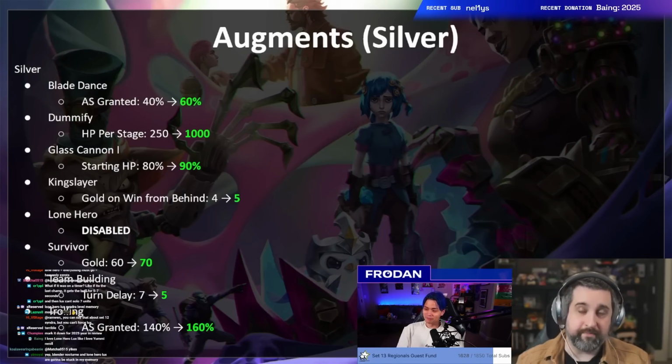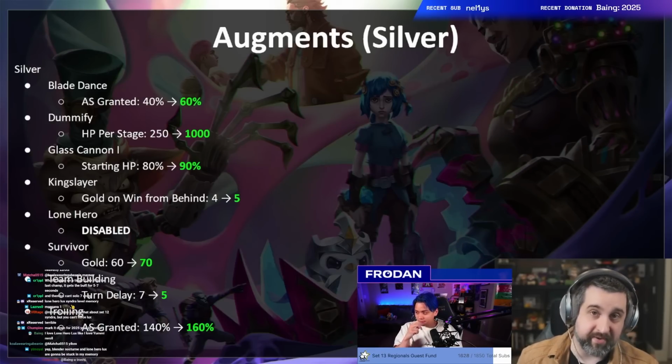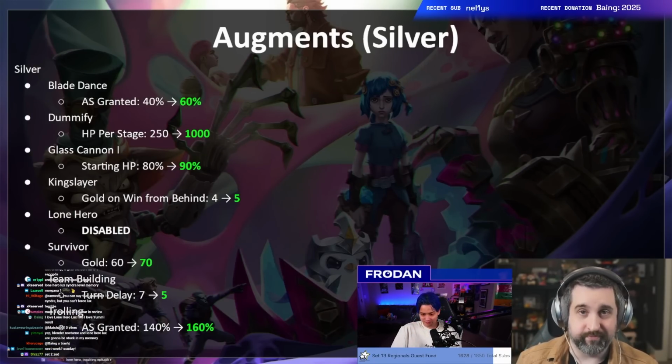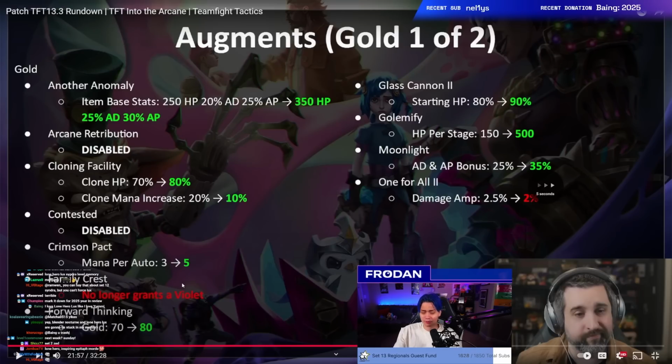Cool. Team building, it gets the second duplicator 2 turns earlier. Sweet. And trolling, the Trundle Hero augment. He already got the mana buff, which is good, and he'll get a little bit more attack speed because trolling is fun. Enjoy Trundle. Trolling, as I already talked about, everybody thinks trolling is good. I've only clicked it once, so I've never seen it pay off, and I'm not expecting it to be really good. And team building, that's a pretty big reroll buff for silver.